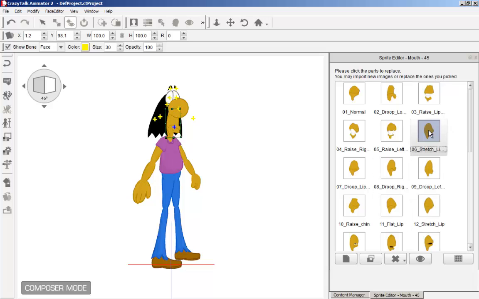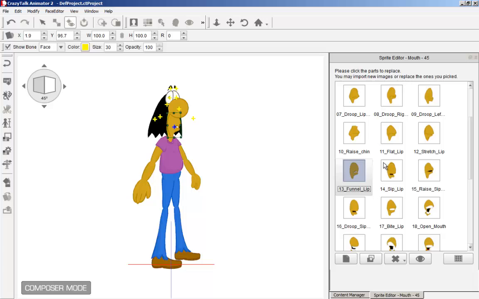There's a couple mouths here that are imported twice. Is that one of them? Yeah, I think it's the 12 and the 14.